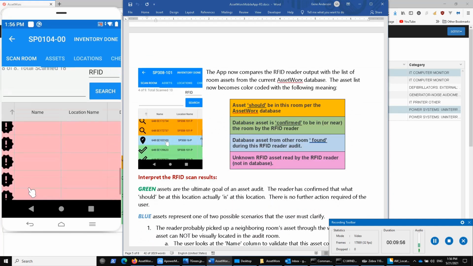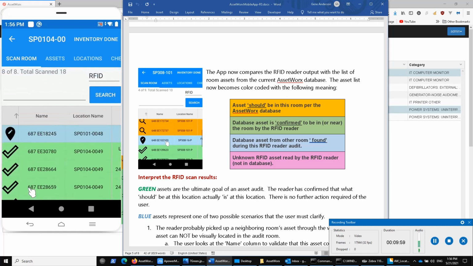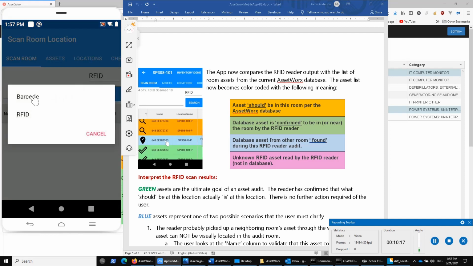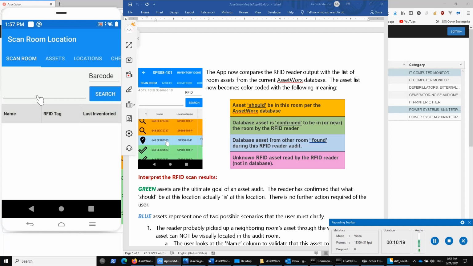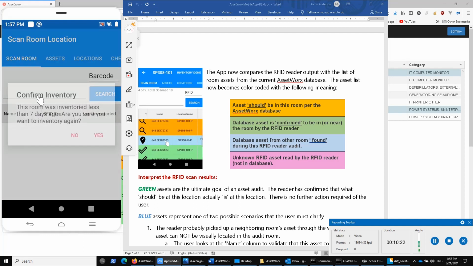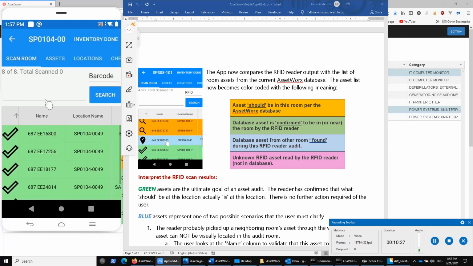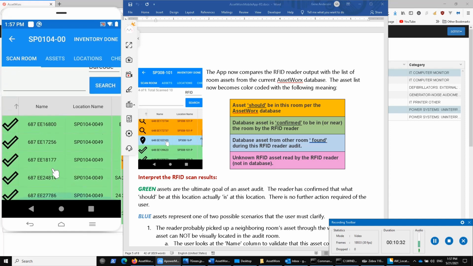So if I go back and I look at this one blue tag, if I look at it and I go, oh, it really is here, right? I can, darn it, I actually did that again. I'm going to start over. I apologize, but I'm going to start over. Here's my room, and it says, you just did this. Yeah, I'm going to do it again. Here's my stuff. It shows the stuff that was found before, so I'm all good there. Notice it doesn't show the blue stuff.